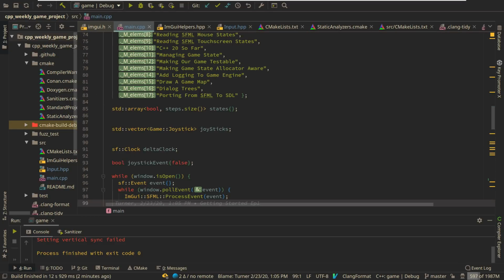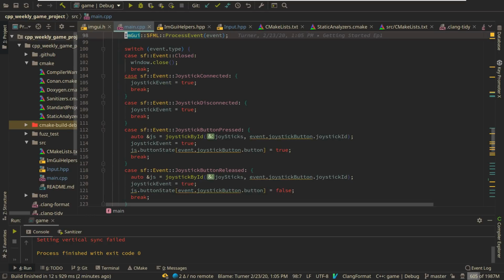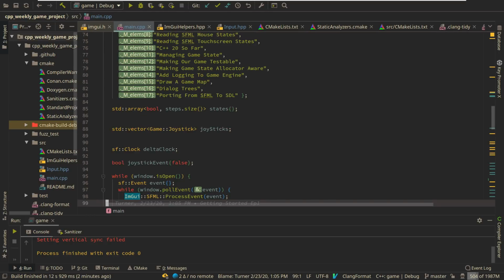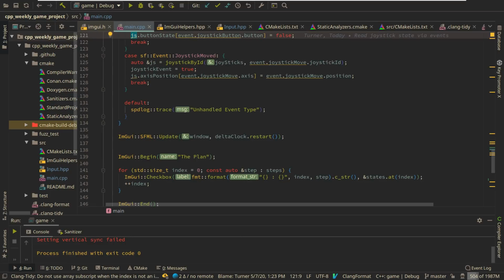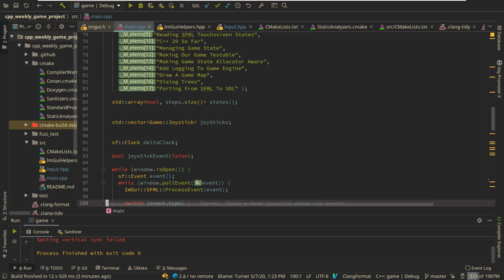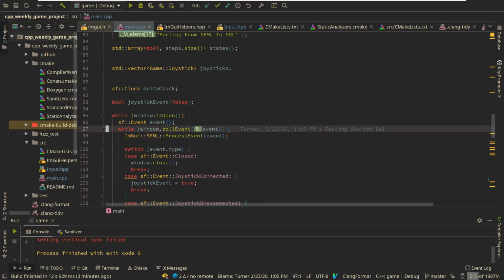I need some way to convert an SFML event into one of my events, and then I need a way to pass that event back into the SFML MGUI handling of these events so that, let's see, where is that code? That is this MGUI SFML process event.